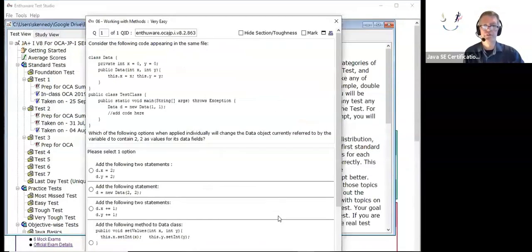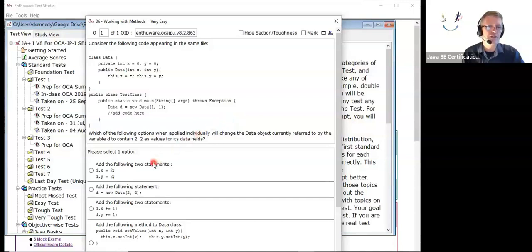Okay, this particular one: you've got Data with private int x and y. There's a constructor initializing it, and then we're creating an instance of that Data with 1 and 1. Which of the following options, when applied individually, will change the Data object currently referred to by the variable d to contain 2 and 2 as values for x and y?